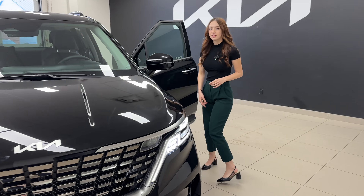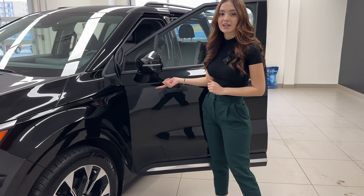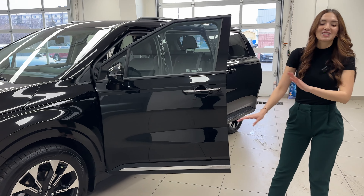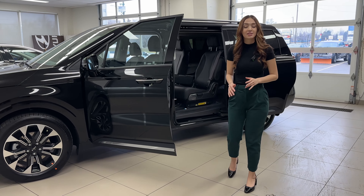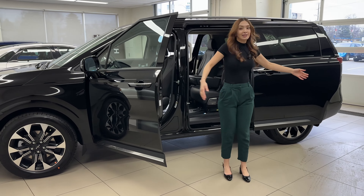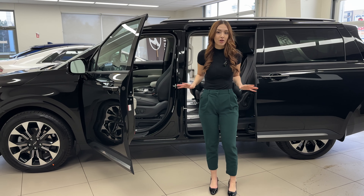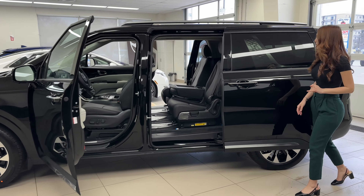Coming off to the side, on both driver's side mirrors we have another hidden camera integrated into the very bottom. Can you guess what that one's for? It combines for the full 360-degree camera effect — you get a view of each side of the vehicle. This is great because it's a really big machine; it makes parking way easier and helps you double-check your surroundings so you always know what's going on around you.